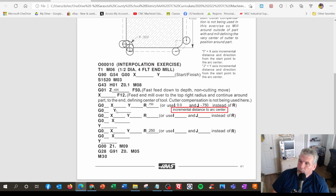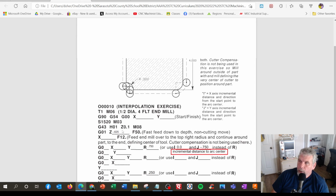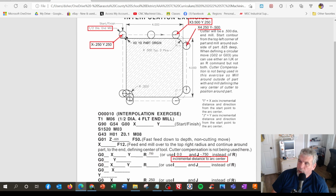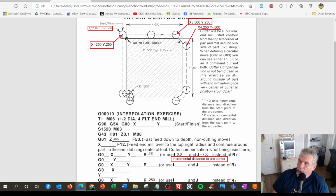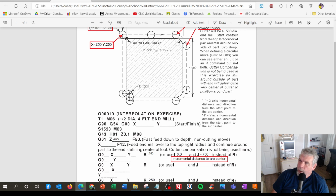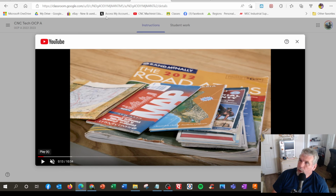And we go through this, and it goes to G1, goes to G2, goes to G1, stays as G1, and there's another arc here, and this is the little tight one in here. So that would be a G03 move, counterclockwise. And that R is actually a smaller number because the tool is swinging a much smaller arc. Over here, we're swinging a real big arc. And down here, we got a little teeny weeny arc. So that's pretty much the nuts and bolts of G-code.